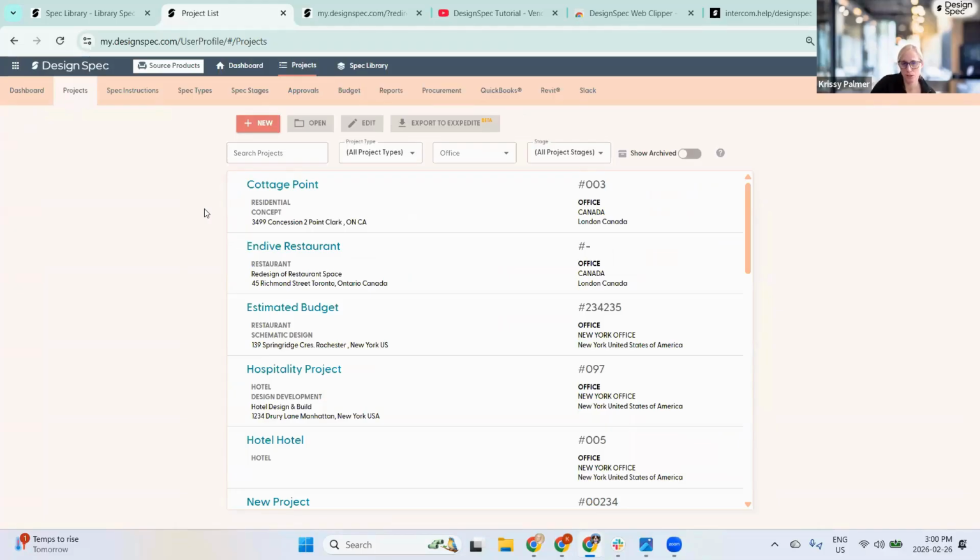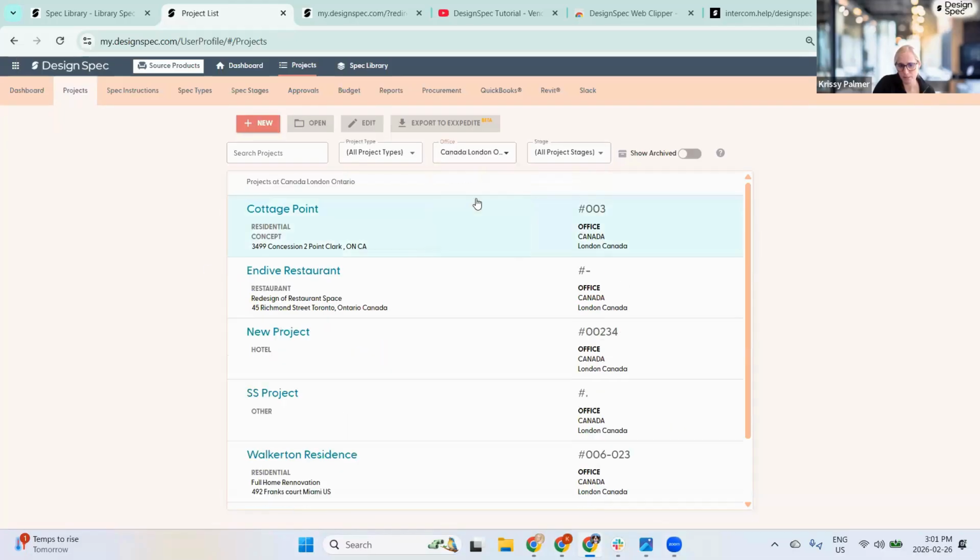So really, I think a good option would be, if you do have the pro tier with those roles and permissions set up, to make sure that you have all of your office locations signed up and that you have an office location assigned to you. Because what you can do then for your projects is assign your office to those projects. And when you log in, you can set up your office location so that only your projects are showing.